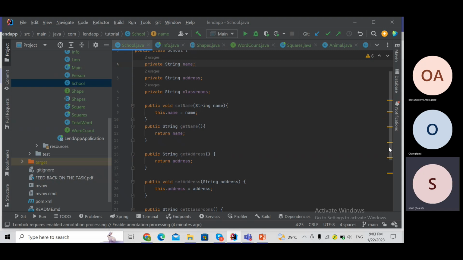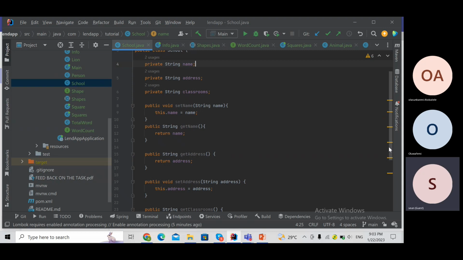Then the getter helps us to be able to get the object. So we now set the setter and the getter for each of the attributes in this school class. That is the name, the address, and the classrooms. So we set the getter and the setter for it so that we can access these attributes in the info class.